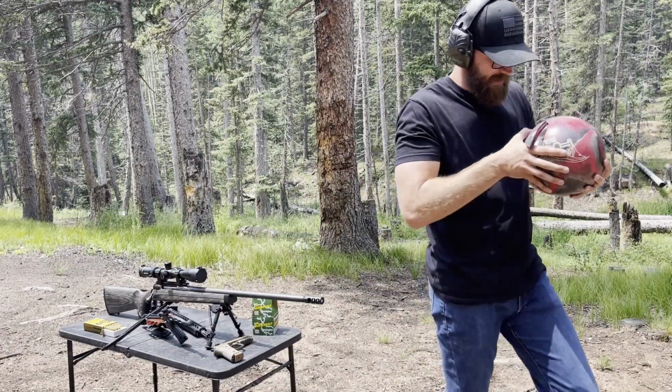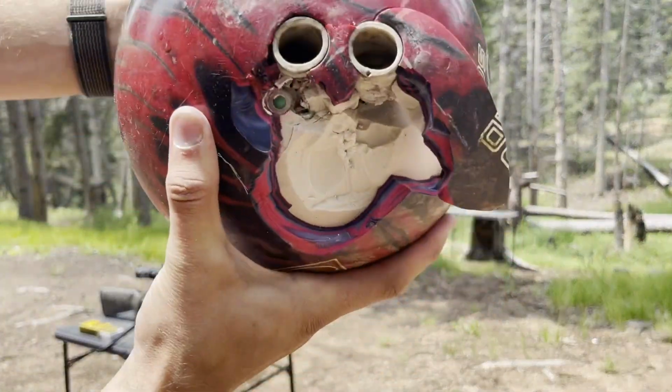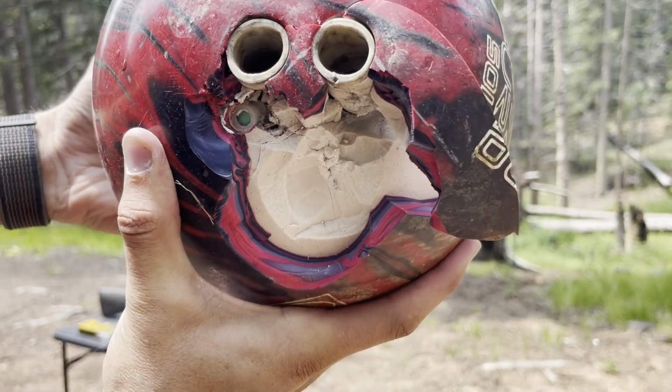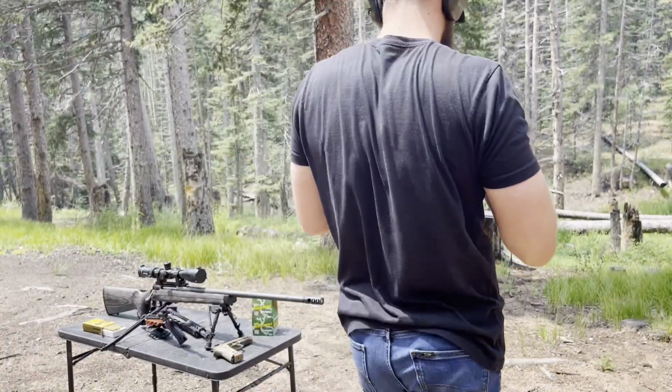Oh wow. I don't know if I'll be able to get it to show on here, but you can see a little bit of the brass. I believe that's from the 9mm in there. That's pretty cool.